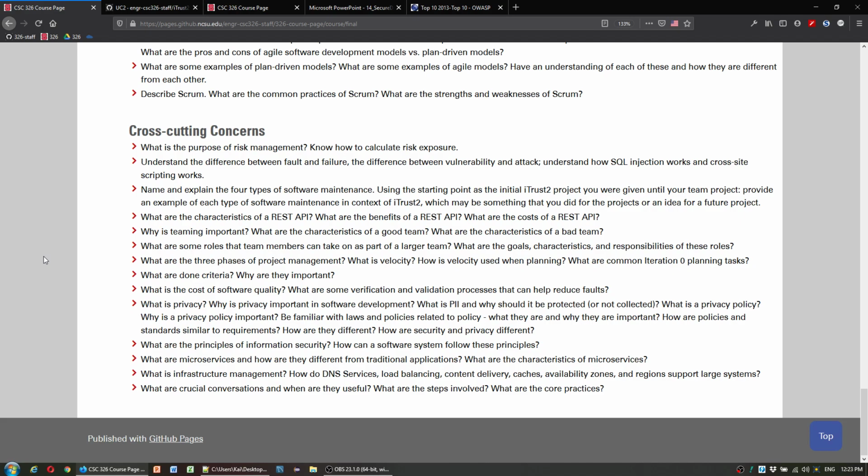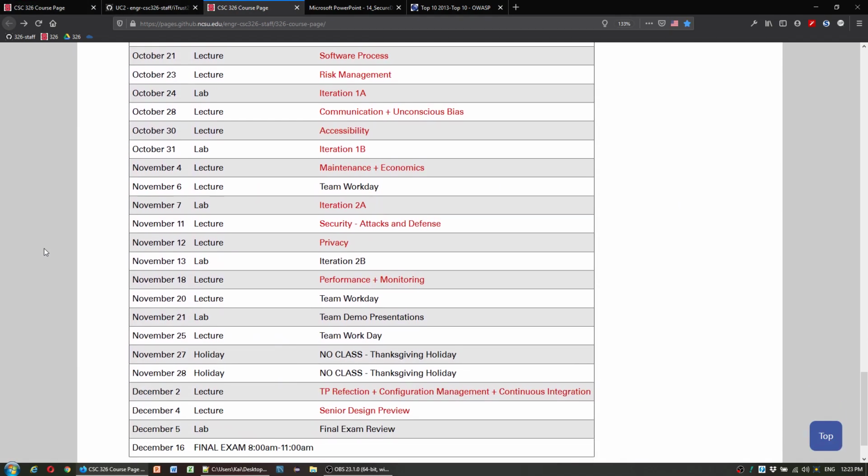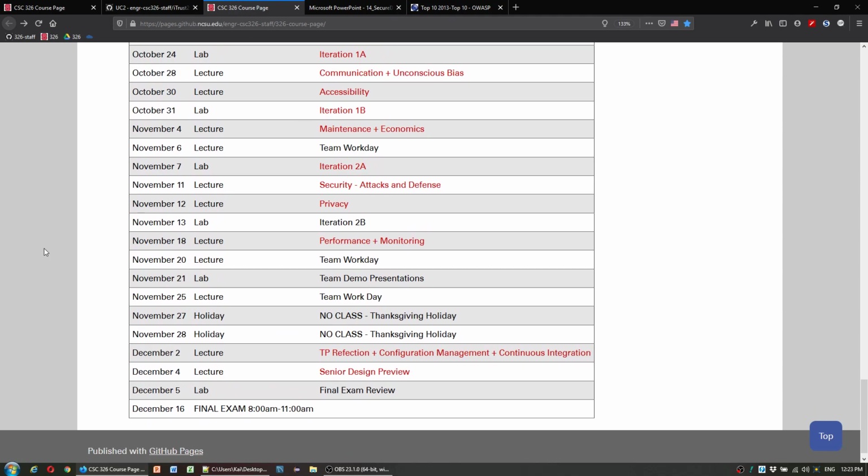That, as far as the study guide, is, I believe, all that we have touched on since the midterm. There's other stuff that we have covered in some detail, like the accessibility stuff that, beyond being vaguely familiar with it, isn't fair game for the final exam. And there's a whole bunch of stuff like the team work days and whatnot where there wasn't really anything covered in class. So I believe that is it as far as what we've done.